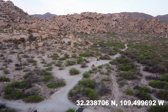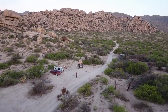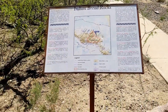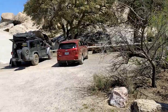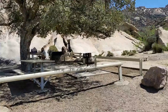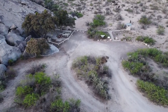There are quite a few dispersed campsites at Indian Bread Rocks, most of which have beautiful views of the surrounding rock. Some of the campsites further up the road are a little more challenging to get to because the road gets more difficult the further you go. We chose a campsite fairly close to the entrance to give us easier access to the facilities. The nicely shaded picnic area was only about a 300 foot walk from our campsite, but we chose to drive over since we would be heading out to a hike right after lunch. Indian Bread Rocks has a picnic area situated next to some great boulders for scrambling and a vault toilet which was in better shape than most.